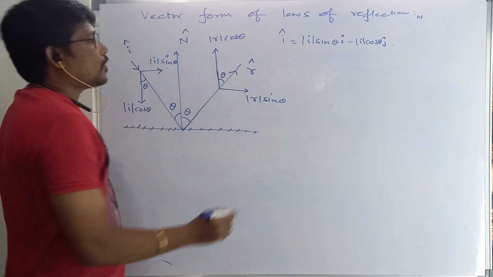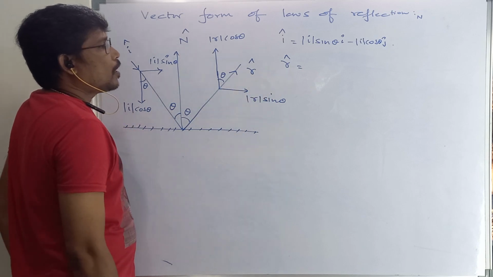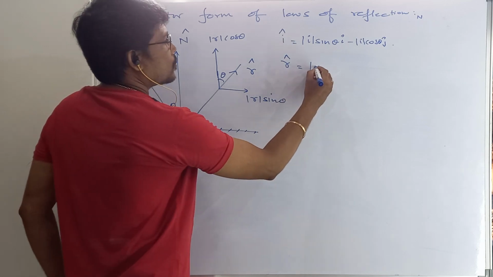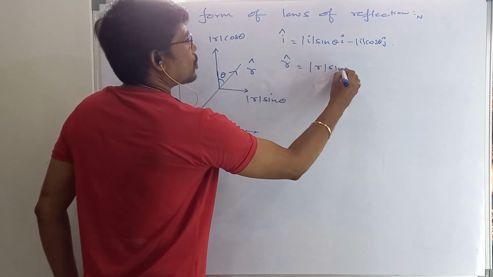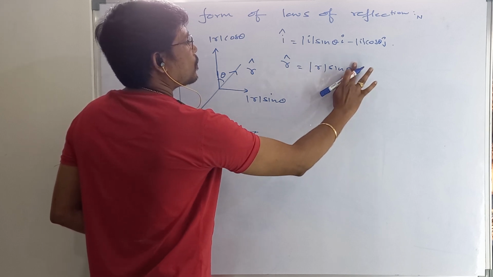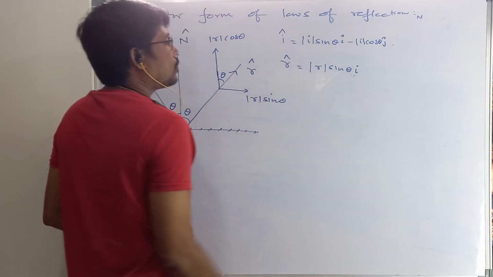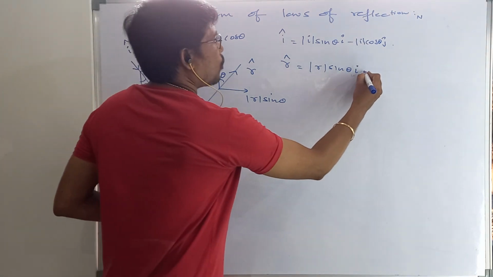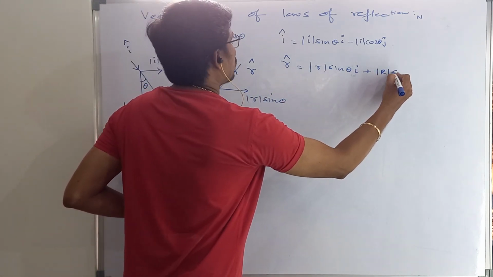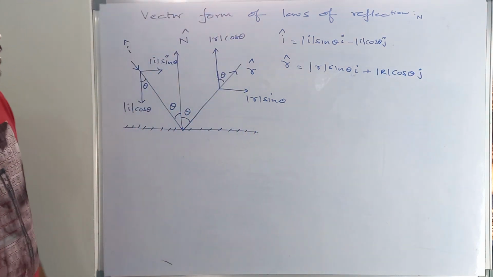Now this one, reflected ray vector, unit vector. So r bar cap is equal to, I can write this one along x axis, r bar sin theta, this one is i cap, right? That one is plus, this plus j. So plus r bar cos theta j. Right? Read out, simple.